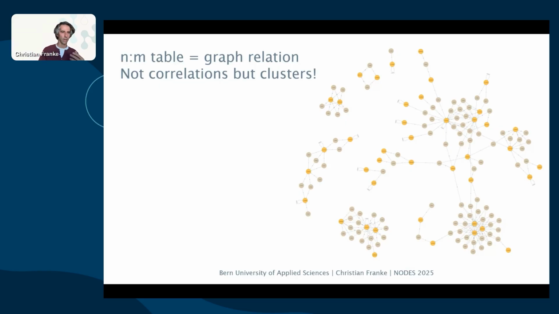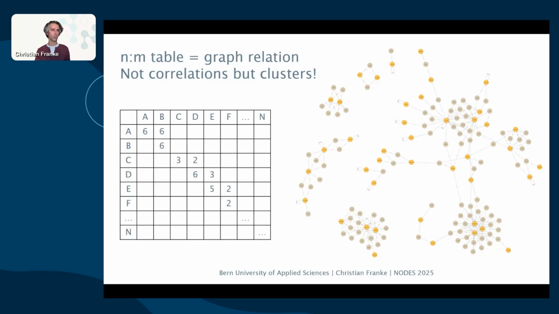That's straightforward and really easy and gives you lots of possibilities, like, for example, analyzing clusters. Here we have clusters, and I had similar questions to analyze my data with pure SQL, and I did not find a nice solution. But with graphs and with this relationship, it's quite easy. Perhaps you can do correlation matrices and count these nodes and connections, but in my opinion, it's easier to analyze clusters instead of matrix numbers.